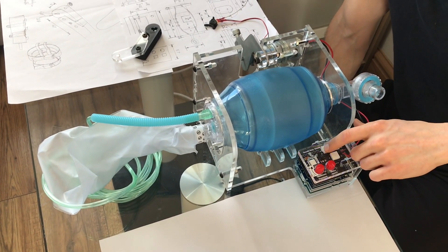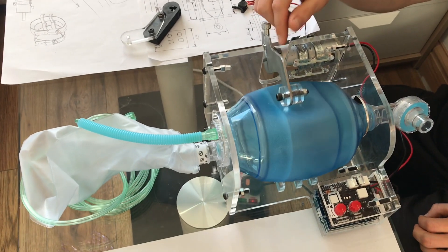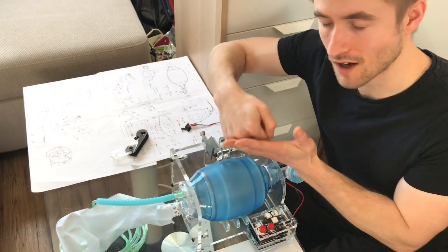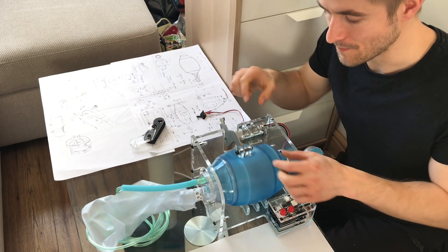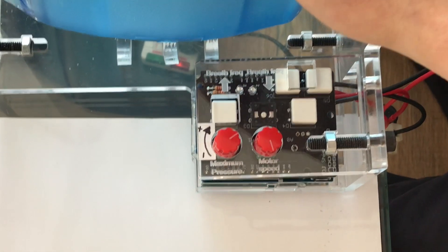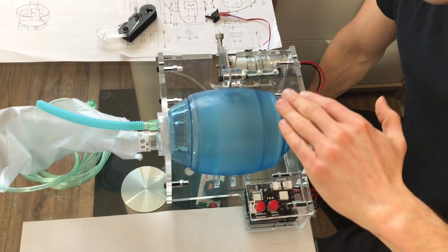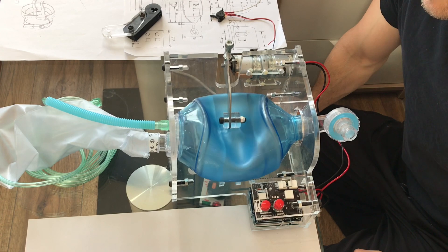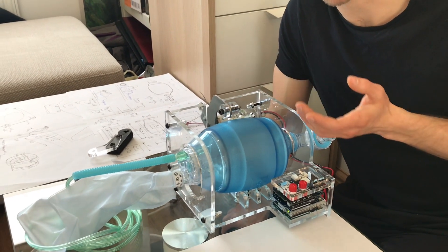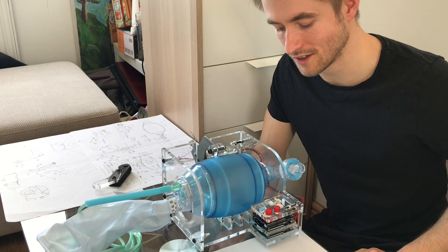On switch-on there'll be a few lights flashing to tell you it's starting up on the board, then it'll start going. The way it works is this motor presses down onto the bag using this long lever, and it senses current — current is a measurement of how much force is being pressed onto the bag. When it reaches the right current level, the motor knows to come back up again. That current limit can be adjusted using this little dial here, and without any software reprogramming you can retune it to do whatever you want.